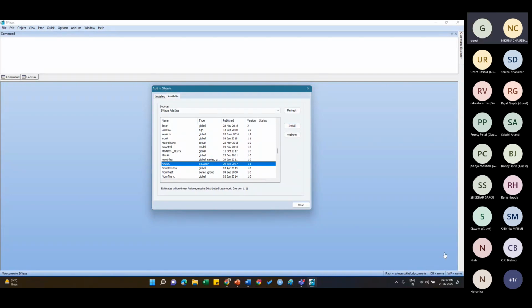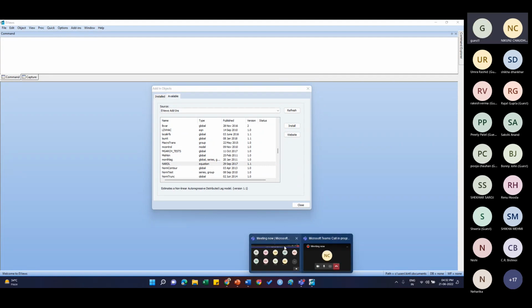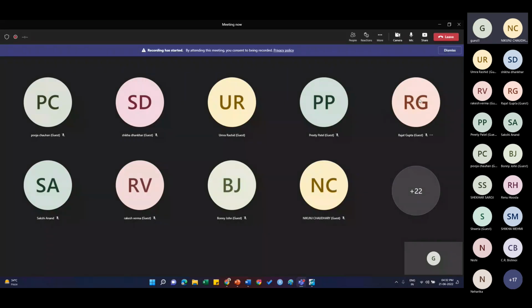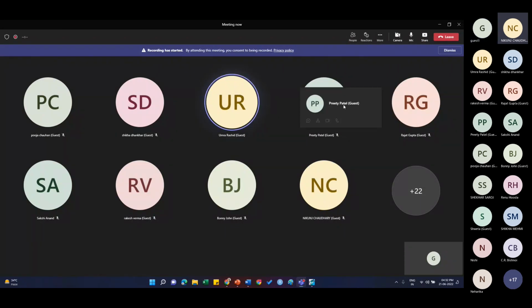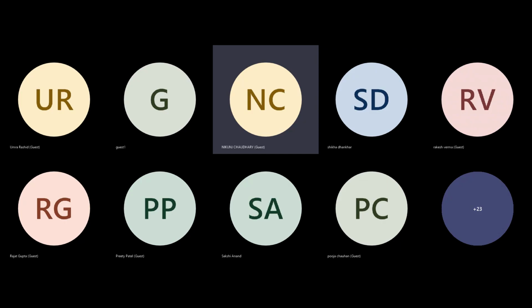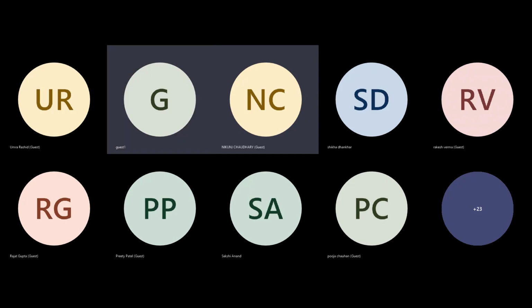Any one of you share your screen? I think you are not able to share the screen. No one of you is able to share the screen. So, ma'am, can I? I have stopped sharing.